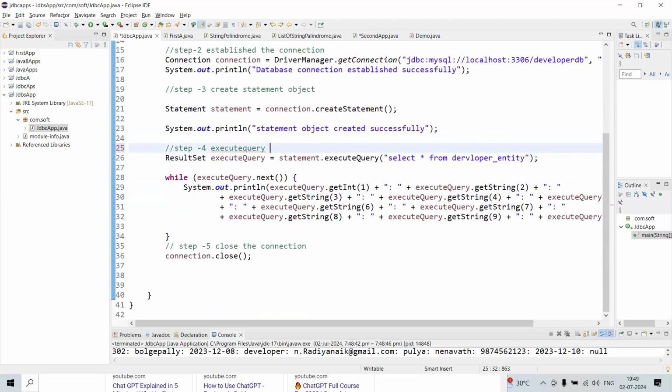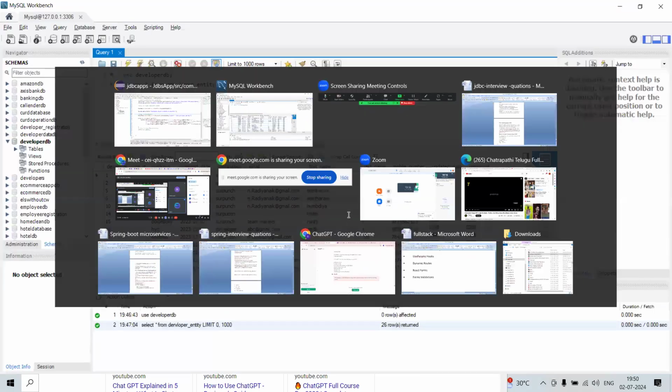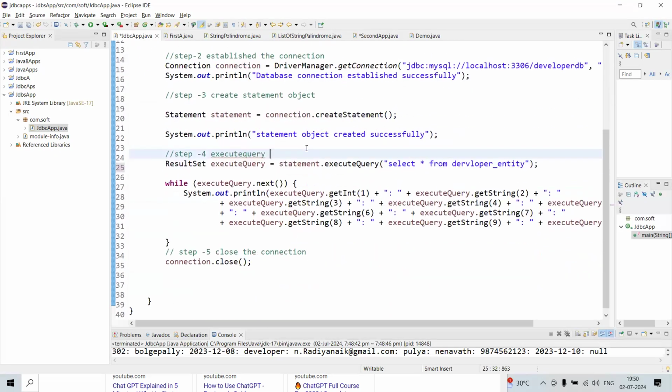And fifth one, close the connection. These are the 5 steps we need to follow if I want to establish the connection between the Java application and the database, guys, right? So this is how we can communicate from a Java application to database software.